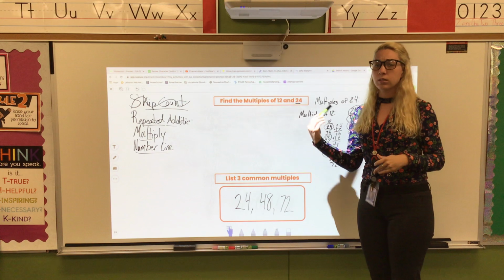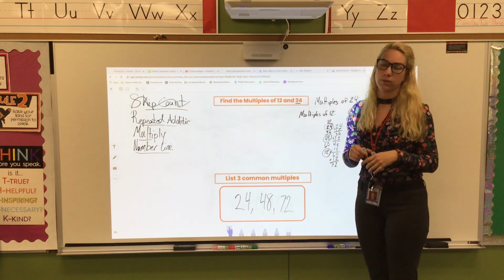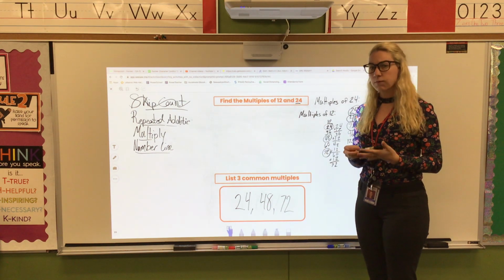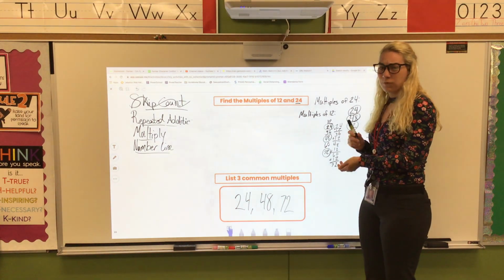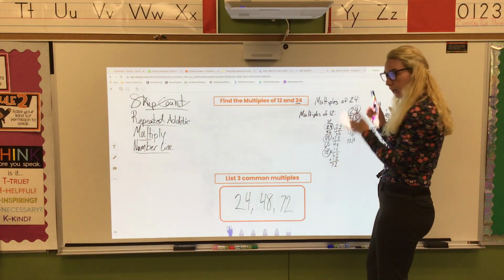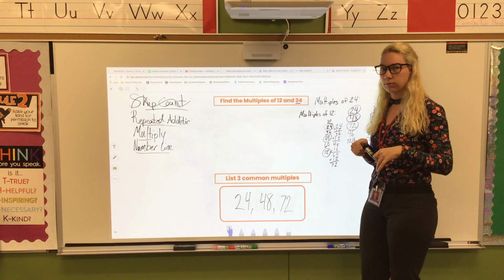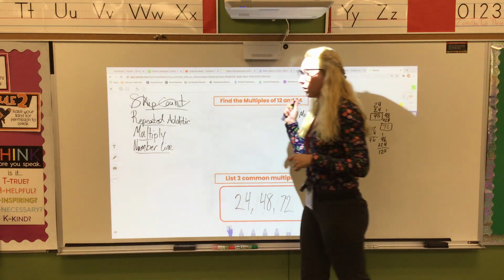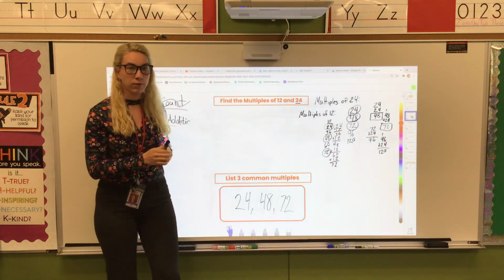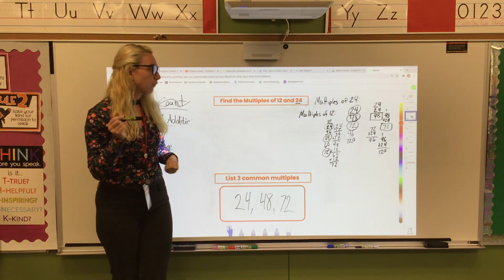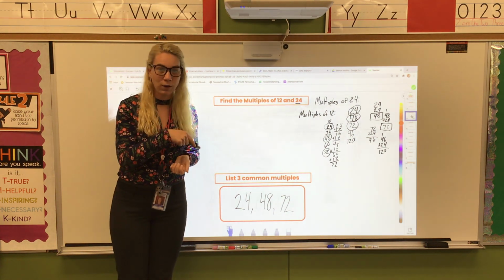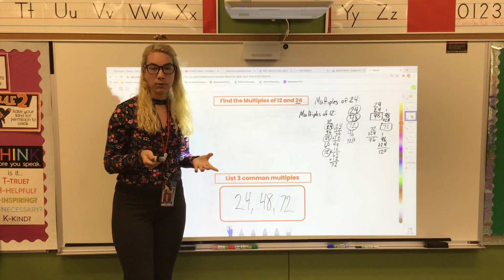You guys have numbers like the 2 and the 3 and the 4 and the 5. Let me know if this is confusing, but we will be using bigger numbers in the future. So if this was really like, oh my gosh, let me know, okay? I will be on Zoom all morning. If you need me, hop on. If you have questions about this after you watch this video, then I will answer you.